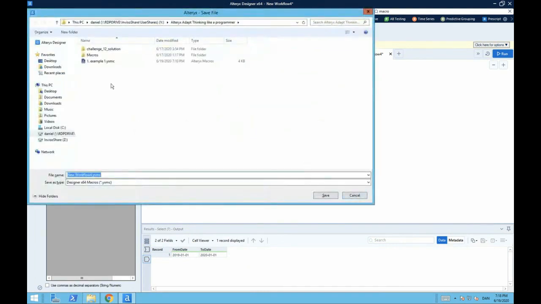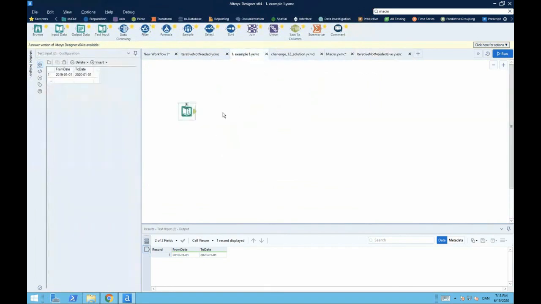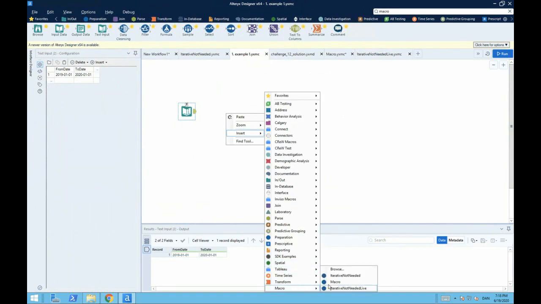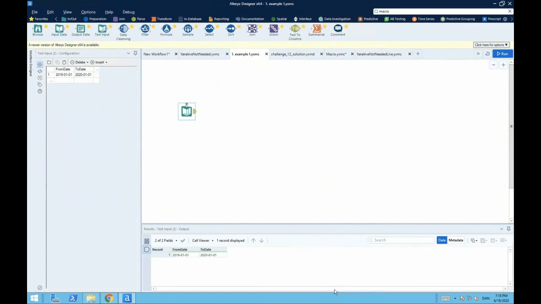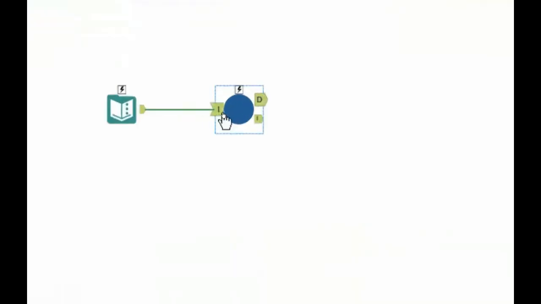And actually, I'm just going to show you this. I will call this like this. So let's go back to the example, and I will just insert a macro, and I will take the new macro that we have built. So here you can see, if I zoom in, the I for the iteration input, the D for the data, and the I for the iteration output.